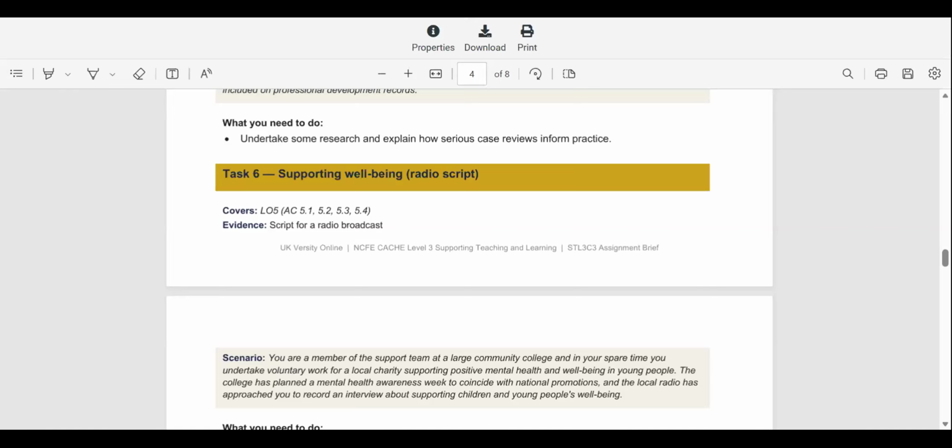Also, avoid using AI. There is a threshold of below 20%, but try to avoid using AI. And make sure you check your grammar and you use UK English commands and UK grammar. If you need an extension, again, before the deadline, email admin@ukvarsity.co.uk, and if you're struggling, email them as well, because it is a professional qualification, and you need to make sure you are following the requirements of NCFE as well.